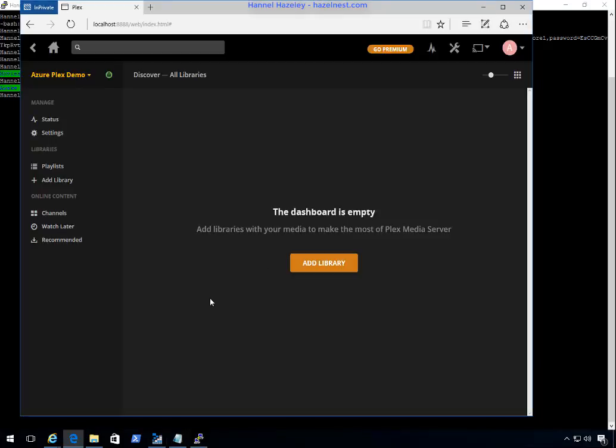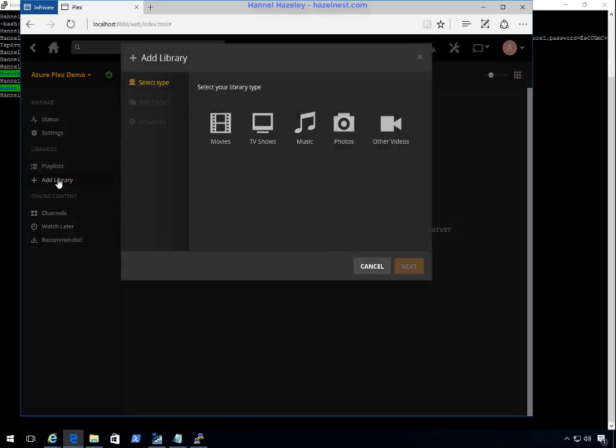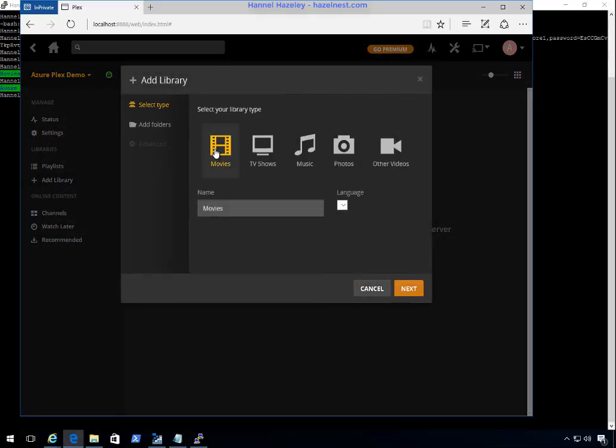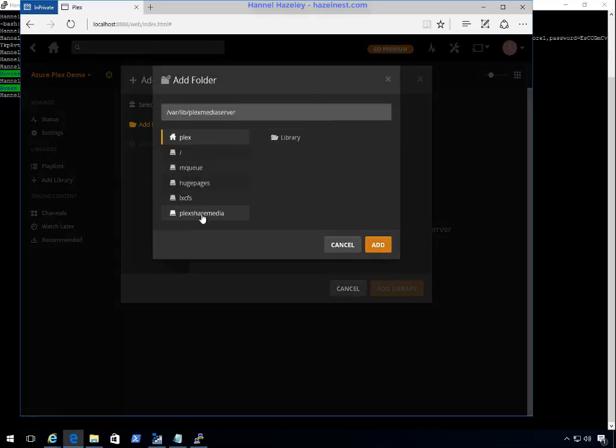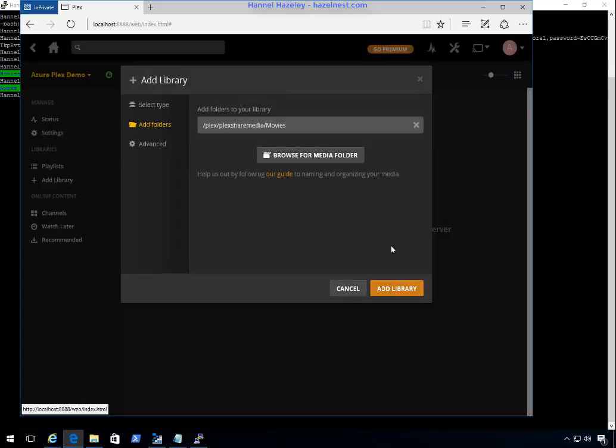And I'll jump back into my browser if it'll come up. And what I'll do is I'll go ahead and add a library, say movies, go next. I'll browse into my Plex share here, say movies, and add the whole movie folder.